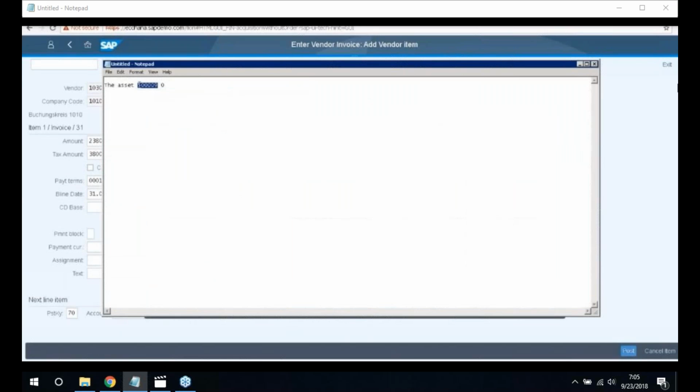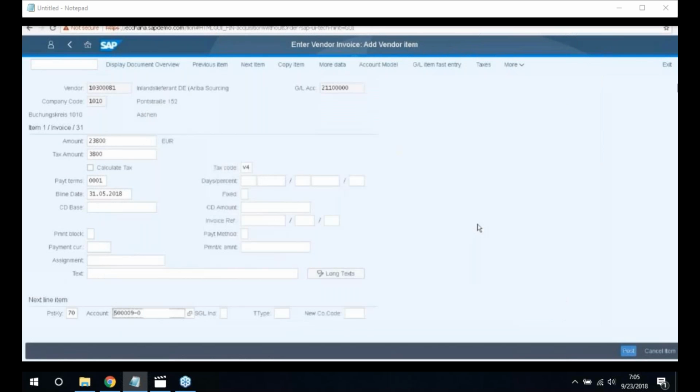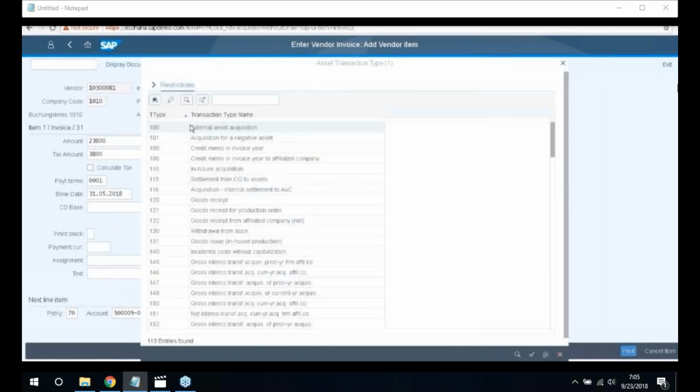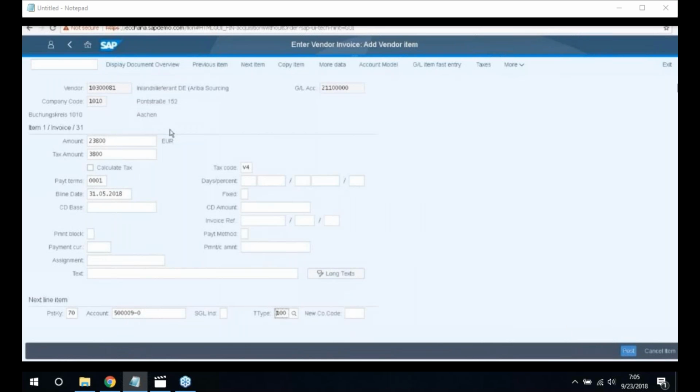So here select the asset master 00009. Select account. Select transaction types. This is for external asset acquisition. Click enter. Enter again.